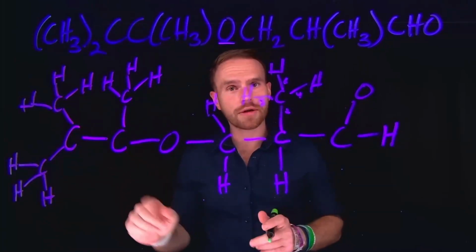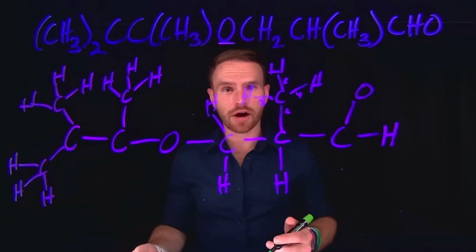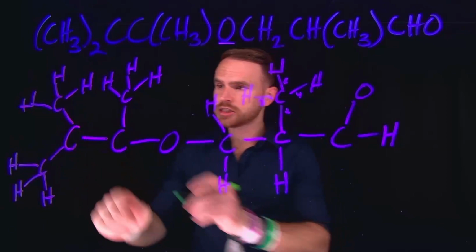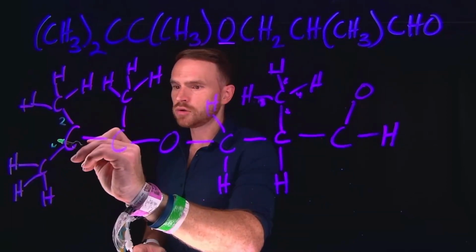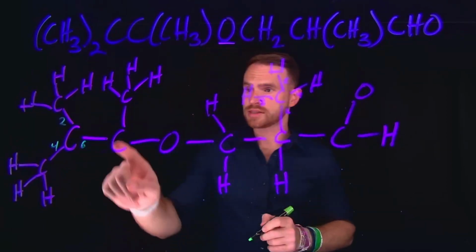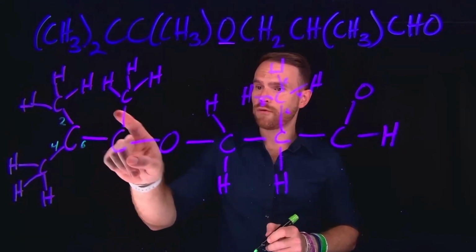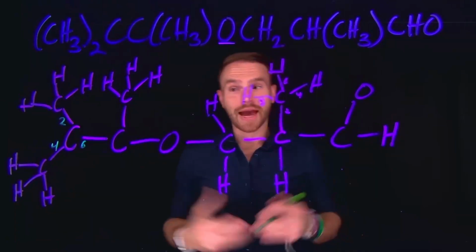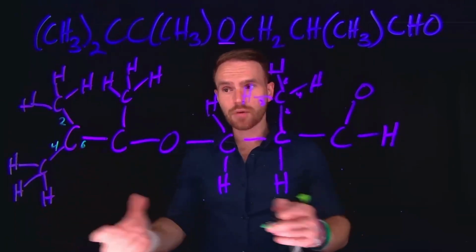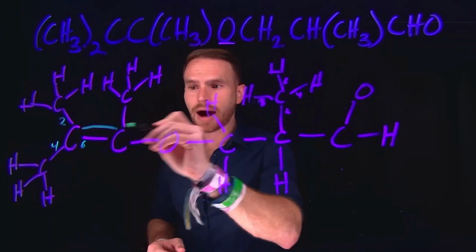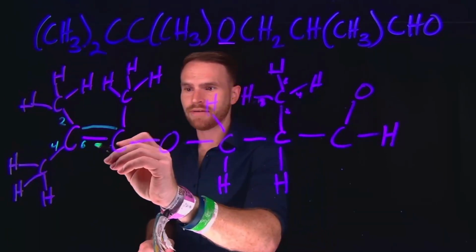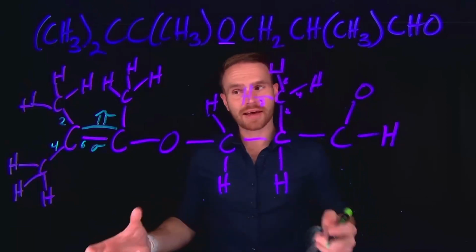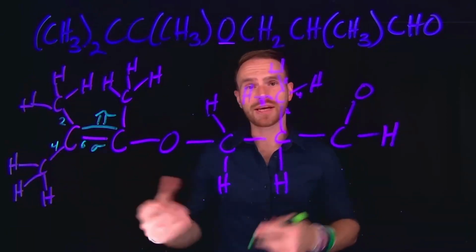But one of the first ones that I see that does not satisfy the octet rule is going to be this carbon-to-carbon bond. Notice that each of these is only surrounded by 2, 4, 6 electrons. Similarly, for this carbon, there are 2, 4, 6 electrons coming from the 2 electrons in each of those sigma bonds. And a way that we can satisfy the octet rule is if there were a pi bond in between these. So we have a sigma bond and a pi bond adjoining these 2 carbons, giving us a full octet surrounding each of the carbons.